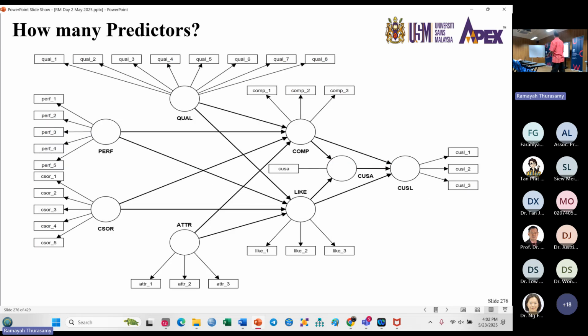Now my model becomes like this. Now how many predictors? I'll say seven. You also have a problem.